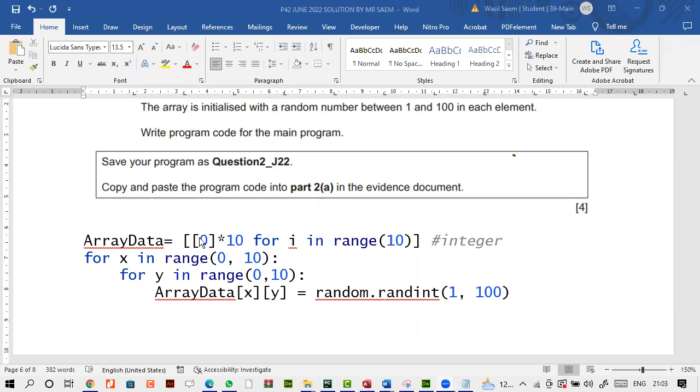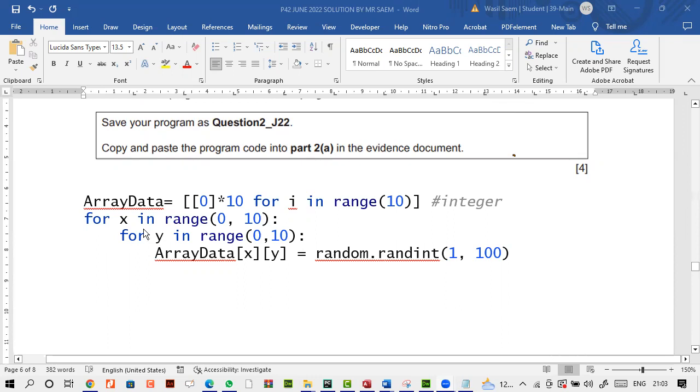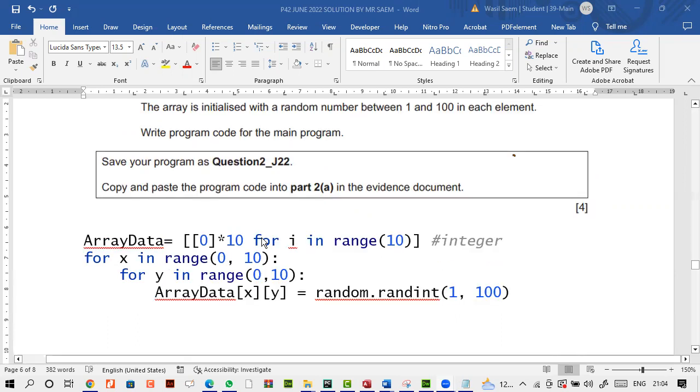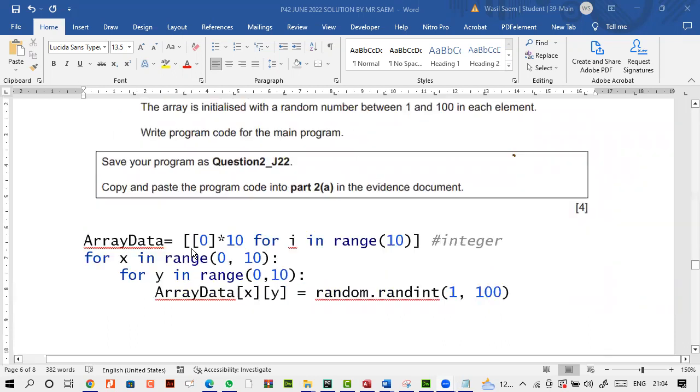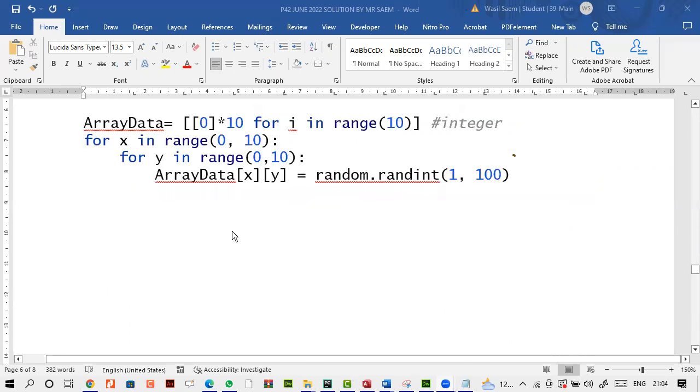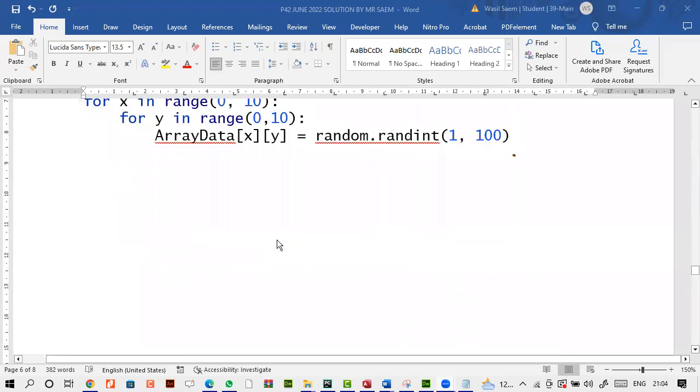So this will generate the first dimension, and this will generate the second dimension of our array. It will go from 0 to 10 and 0 to 10. So I have two variables, x that goes from 0 to 10, and y that goes from 0 to 10. I have my array data x, y, and then I use random.randint between 1 and 100. So that's the way we initialize a 2D array, 10 by 10, with random values between 1 and 100. This is the method that we use. Afterwards I will run the entire program and show you how it works.